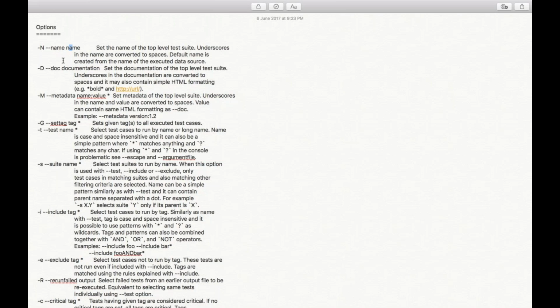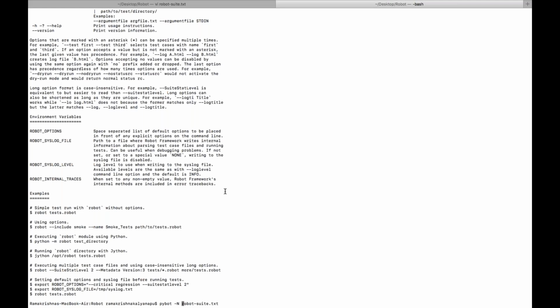So name you should give. So what will happen: it sets the name of the top level test suite. So what you give as name here, this will set the suite name.